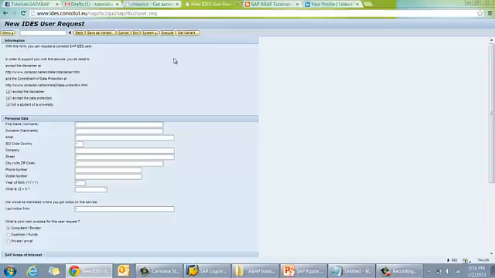So again, no need to provide any fake name, any useless names like James Bond or something. Provide your genuine name, and that's how your request is going to be processed. So this is a free access to an SAP server. It will be connected to a server placed somewhere in Germany or maybe some other remote location which I don't know, and I don't bother as long as it's working.